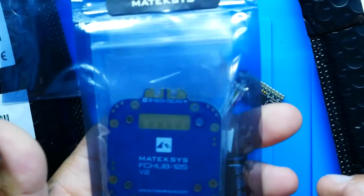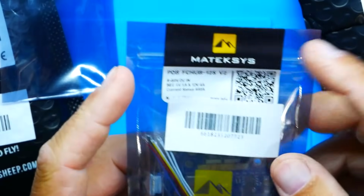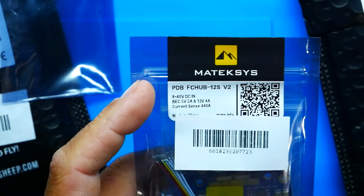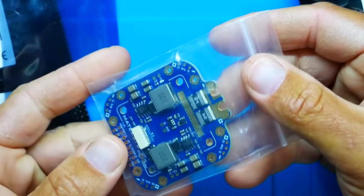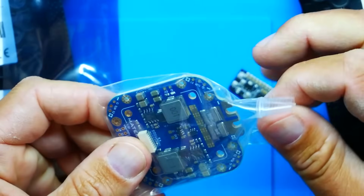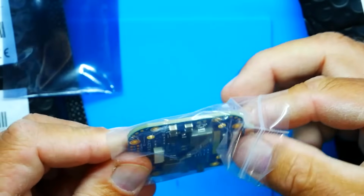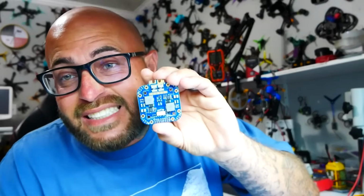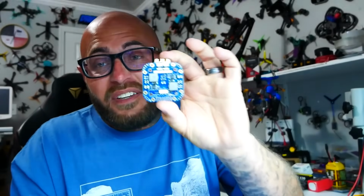Last but not least, for the powertrain portion of this quadcopter, we need power distribution. And I found this Maytech. This is a PDB FC Hub 12S V2. And this is pretty sweet. Let's go ahead and open it up. Look at that. That is a 12S PDB. This is a 12S power distribution board. Oh my goodness, it's heavy. Look at the size of that. Good grief, it is huge.